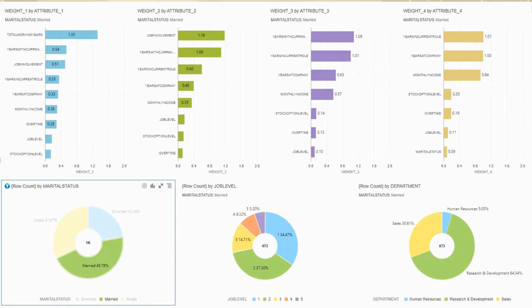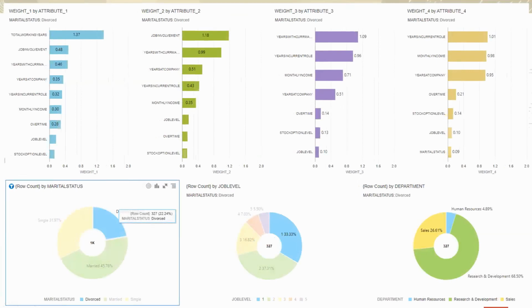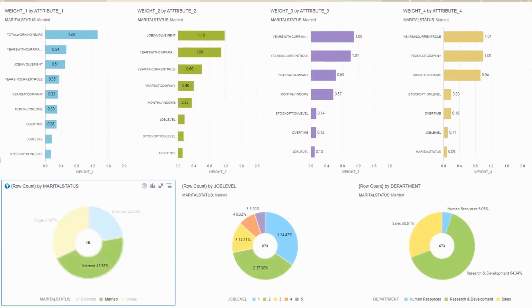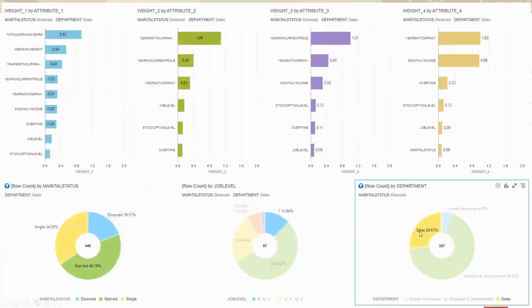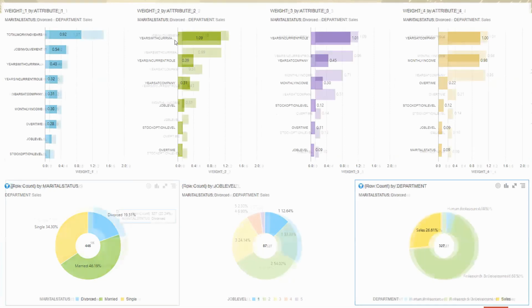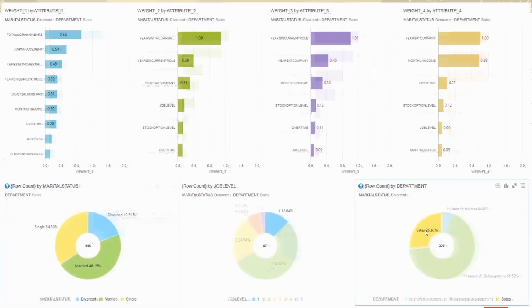This is explainability. With OAC and with OML, I can not only predict values, but I can also explain exactly. So let me click on something else here. I'm going to click, I think, on divorced, if I remember well. See, so divorced, you can see, let me go back. The charts are changing from divorced to married. And if I keep going on and filter on department sales, these are different charts when I filter just on sales and so on. So I can explain exactly what the most influencing factors in the model were when I applied it. That's a very powerful capability of OML and OAC together.